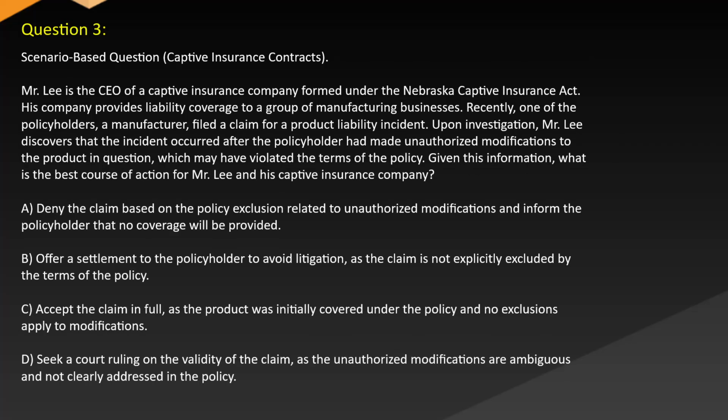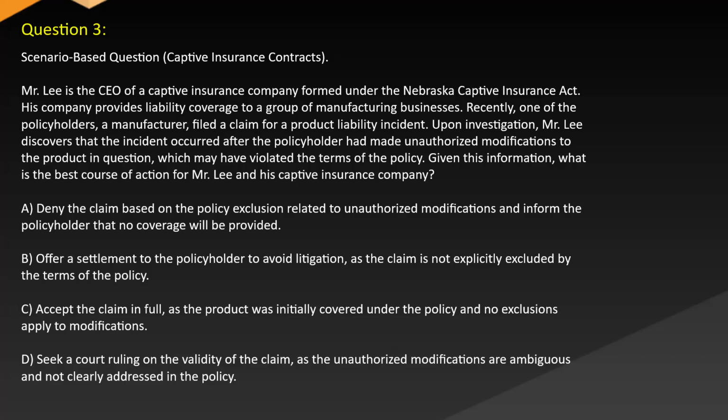Question 3. Scenario-based question: captive insurance contracts. Mr. Lee is the CEO of a captive insurance company formed under the Nebraska Captive Insurance Act. His company provides liability coverage to a group of manufacturing businesses. Recently, one of the policyholders, a manufacturer, filed a claim for a product liability incident. Upon investigation, Mr. Lee discovers that the incident occurred after the policyholder had made unauthorized modifications to the product in question, which may have violated the terms of the policy.